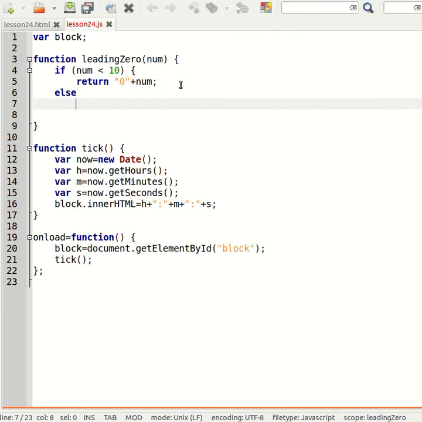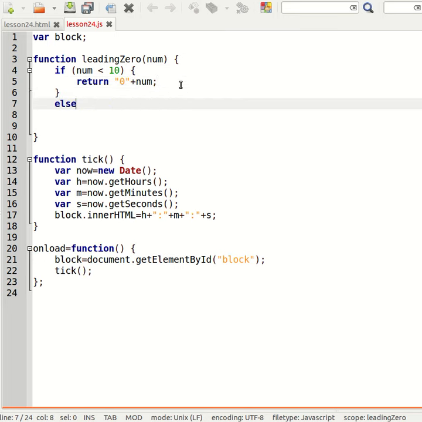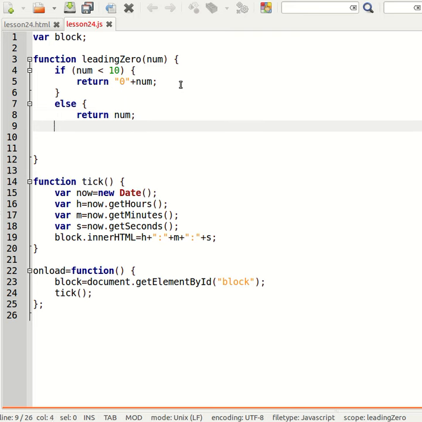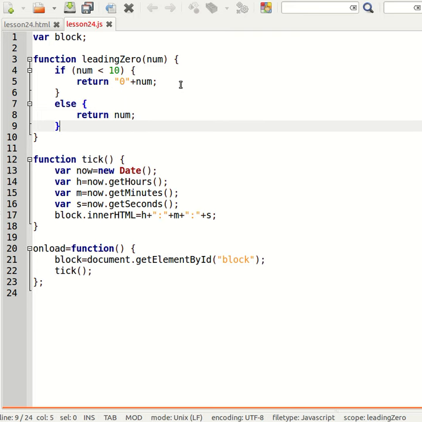Else, we simply will return the number itself. So if the number is 10 or more, the number will just be returned. We can simplify this by using the ternary operator, which we learnt about earlier on in the course.